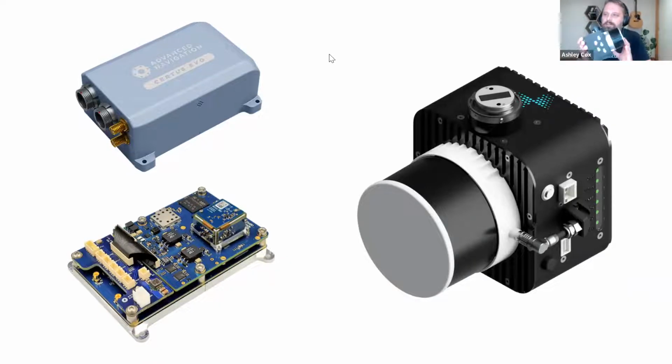The key components in this is a laser scanner, obviously, but we need to combine that with location and timing. And so we need a very high quality INS system to be able to do that. But we also have this continual push on the industry to get lighter, so that we can get more flight time, we can fit on smaller, safer UAVs. And so for us, we've been looking and testing constantly different systems to be able to make that happen and do it in a reliable way.